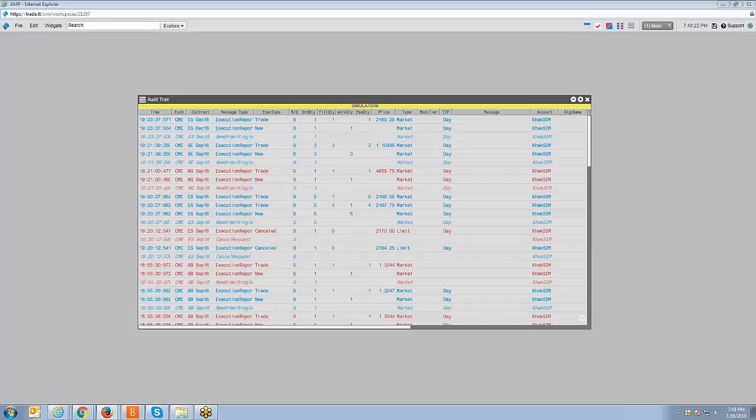Within the Audit Trail, there will be various message types that you'll be able to see. Here are a few to mention so you have an understanding of the definition of the different message types that you may see. Cancel Reject indicates a request to cancel an order that was rejected. Cancel Replace Request acknowledges a request to change an existing order. Cancel Request acknowledges a request to cancel an order. A Cross Request indicates a request to submit a cross trade. Cross Request Response represents the completed cross trade.